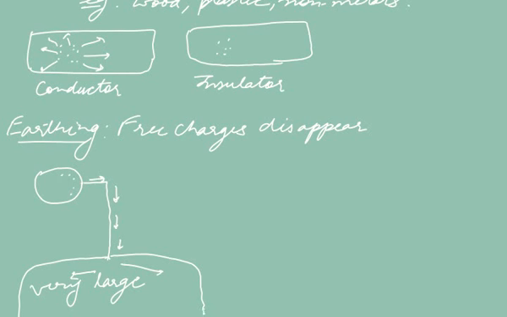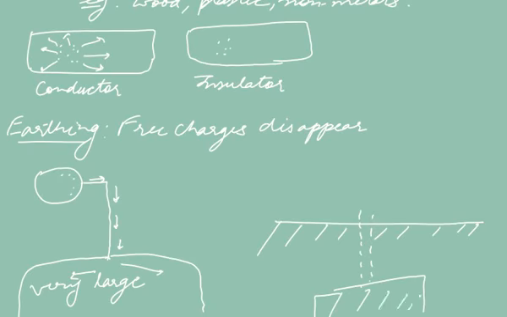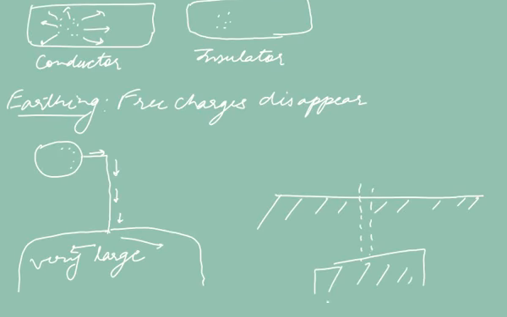And which object can we use for earthing? The largest object available to us is earth. So what we do, we dig a very deep hole in the earth and bury a thick metal plate in the earth and connect it through thick metal strips and provide a connection, a terminal on the surface of the earth, which can be used as an earthing terminal.